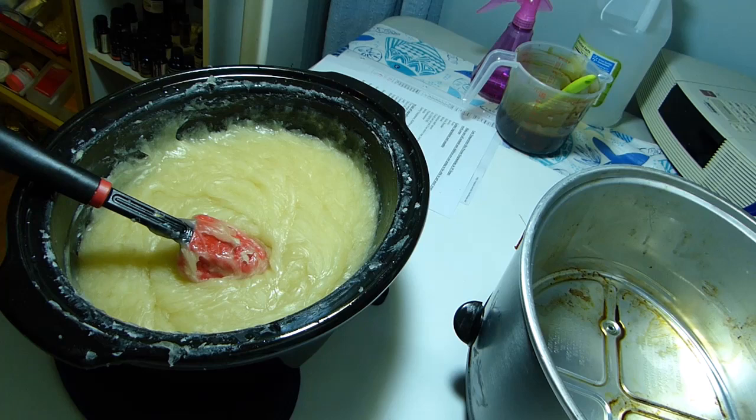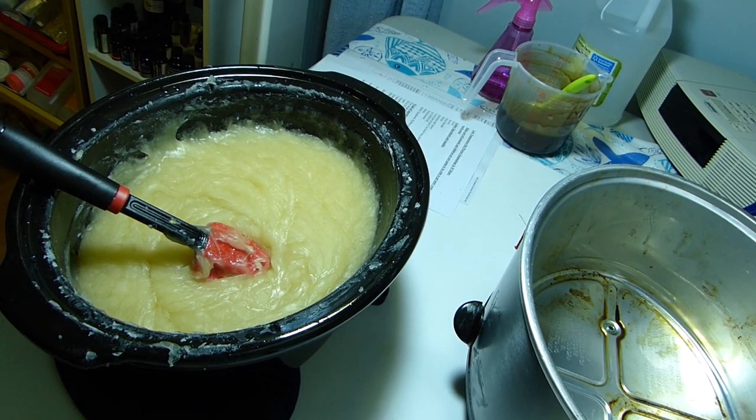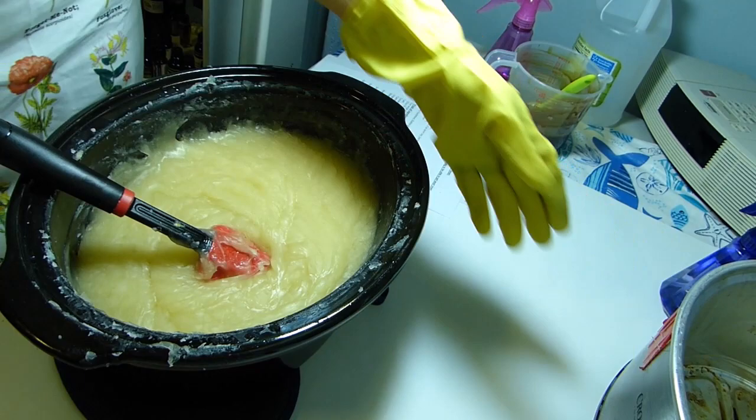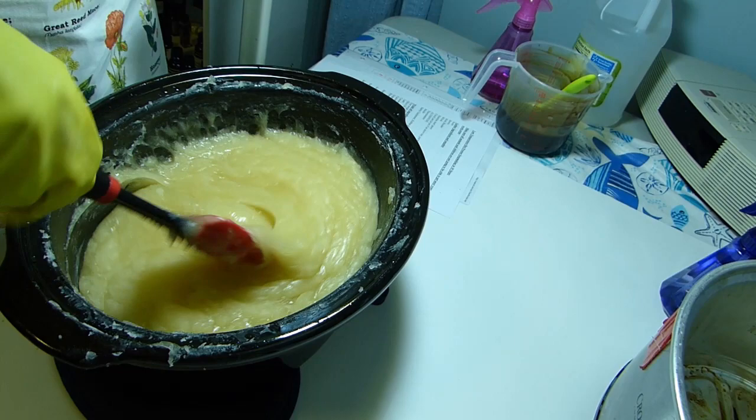All right, so let me move these other things out of the way so we can get the molds in here. A little mess here. Pick up. And before I began, I sprayed everything with alcohol, 90%. And so everything was cleaned up. So it's all sanitary. I even did my lamp. I did everything. So it's all clean.